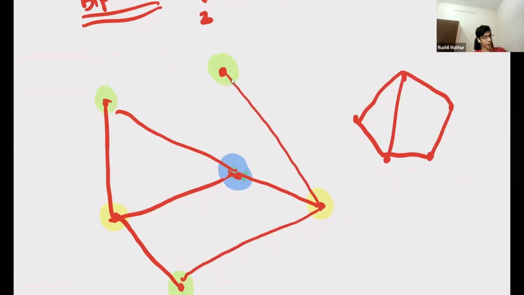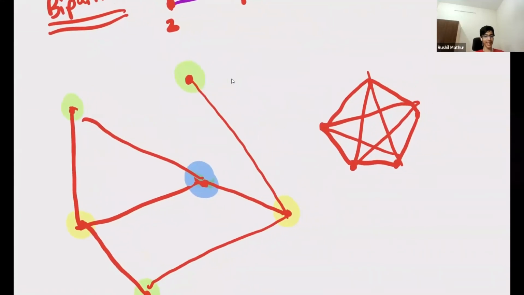So one part of it is definitely correct, that if I have all of these 5 vertices, everything joined, then I need at least 5 colors, because if I try to color 2 of these with the same color, I'm dead. But whether even that is enough is a different question. In fact, if this was an easy question to answer, it would be a very different world, because it's actually very hard to figure out whether a graph is even colorable with 3 colors. Obviously you can do it manually, but for a computer, there is no efficient algorithm to figure out whether you can use 3 colors to color a graph.